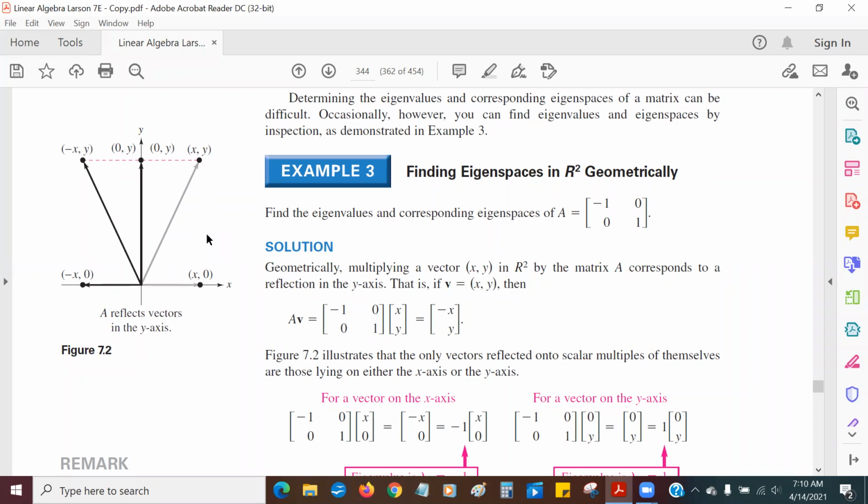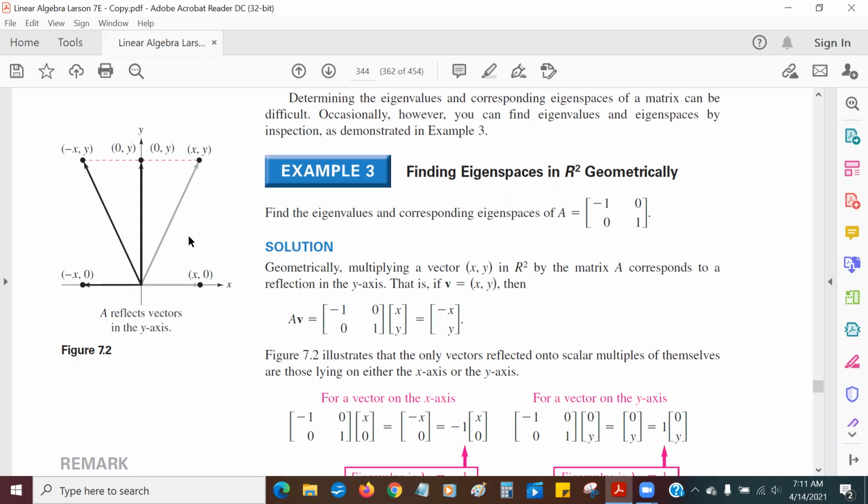I want to be very clear over here. These are two separate subspaces. The x-axis is one subspace and the y-axis is a separate subspace. Because we learned a long time ago that a subspace of R2 is either going to be the origin, a line through the origin, or the entire plane. Two lines through the origin is not a subspace. Well, if anything, it's going to be a basis for the entire plane.